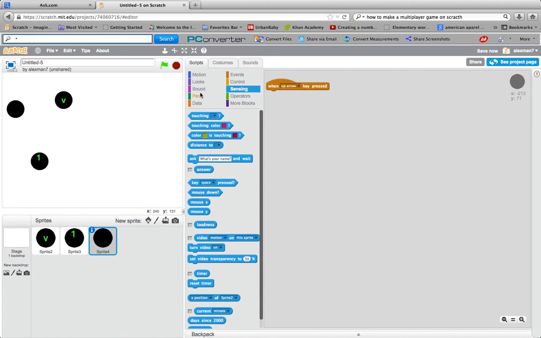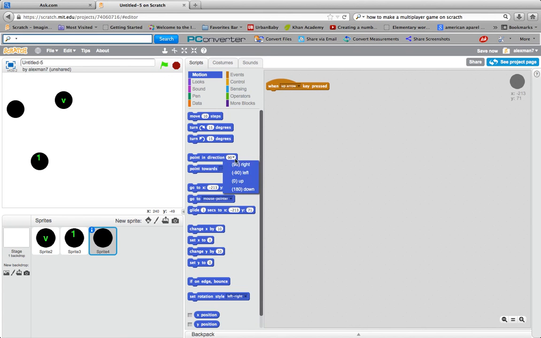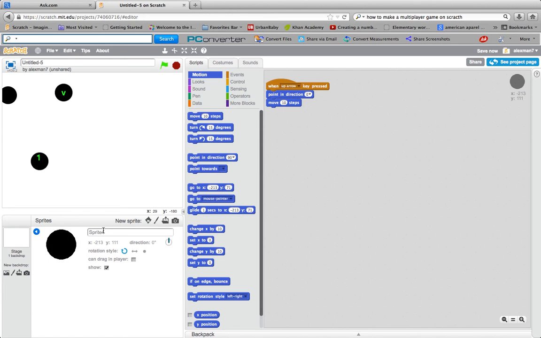When up arrow, motion, point in direction 0, looks, move 10 steps. So the thing for this is it turns. So you want to make it not turn. I'm just going to drag this over here.